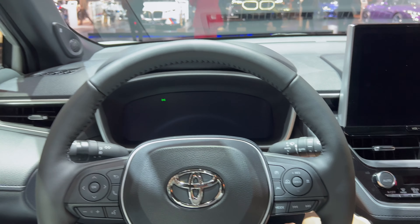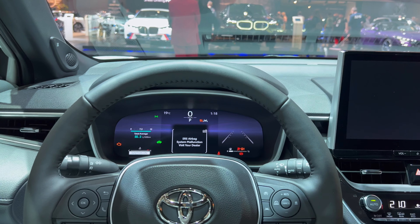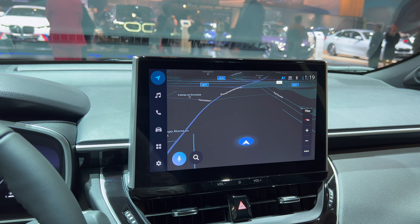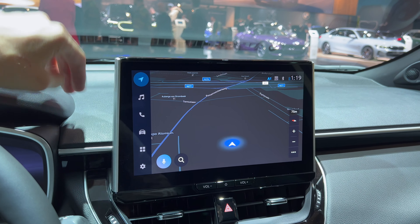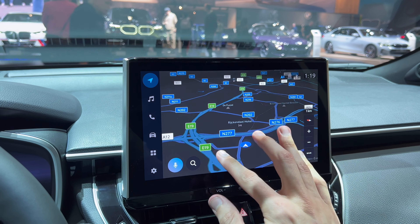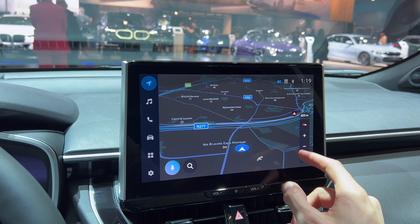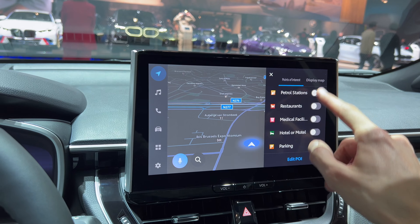Let's press the power button twice to turn on the electronics. You can see the blind spot indicator and the Toyota symbol. Focusing on the main display — the new infotainment is way faster than the previous one and it looks better. This is Google Maps — it doesn't have satellite view and it's subscription-based unfortunately. You can change it to day and night display for the whole screen. It's very fast; by pinch-to-zoom it loads stuff fairly quickly. You can change the orientation, zoom in and out, and there are points of interest and display options.